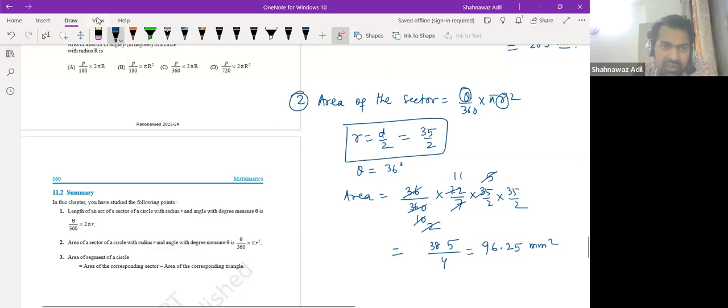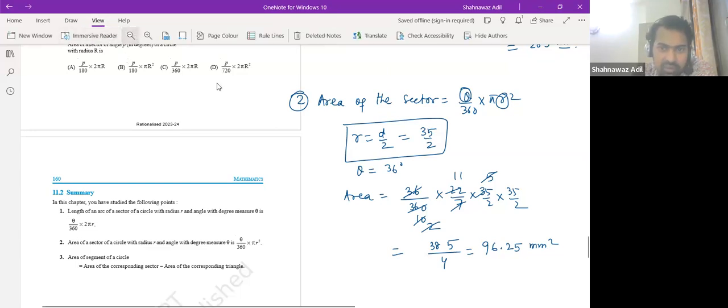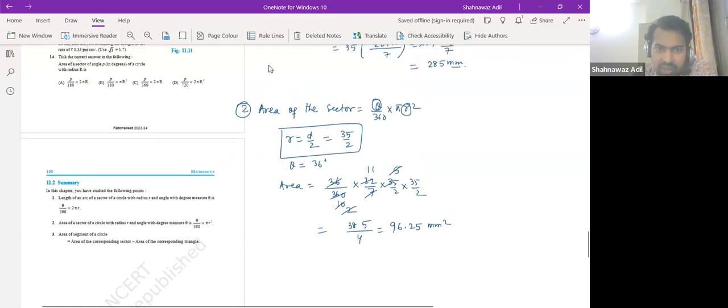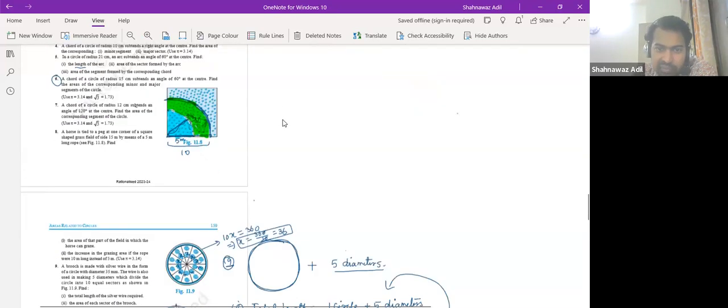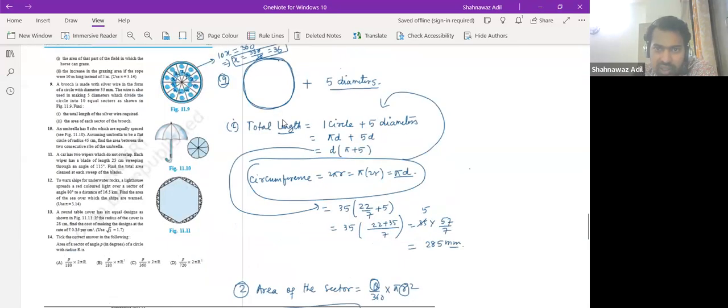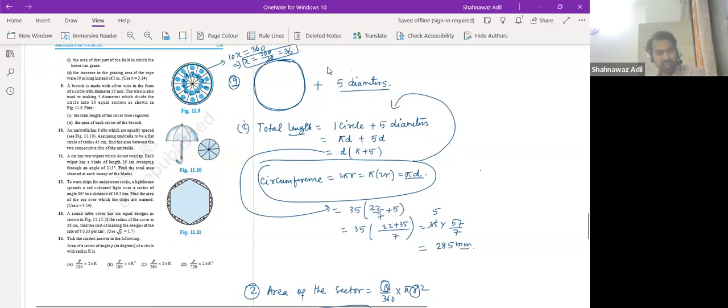Is this clear, everyone? Yes, sir. So please, guys, note it down, and then we'll do the next. Please note it down, guys. We have this umbrella, we have wipers, we have board ships, the round table, all these questions are there. So what I will do is that we can at least do one problem, and the rest of the problems I will give as homework.